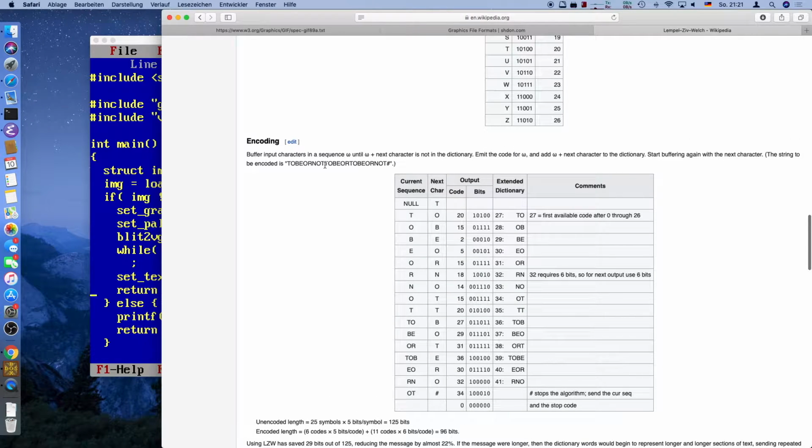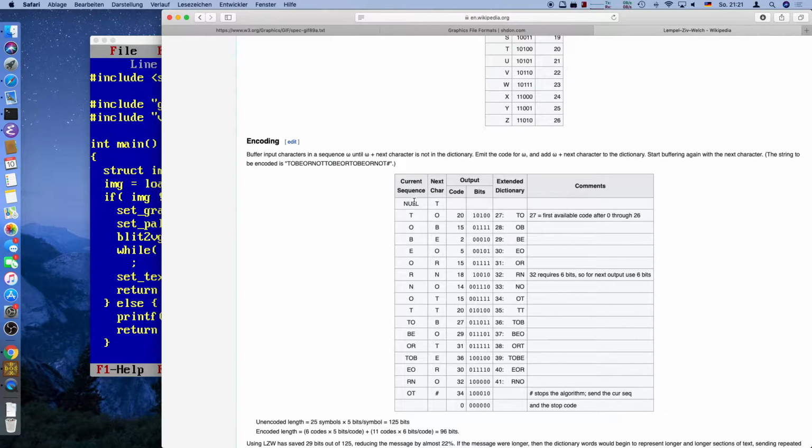And as an example, they use here the string TOBEORNOTTOBEORTOBEORNOT. And this is quite a bit of repetition, so we would assume that strings like TO would be compressed later, again represented not by 2 characters but by less than is necessary for 2 character bits. And yeah, let's see how they do that.